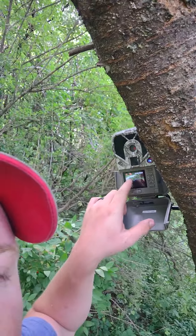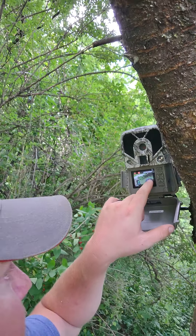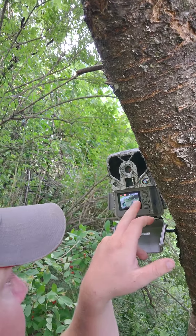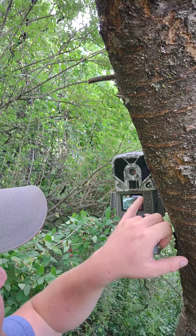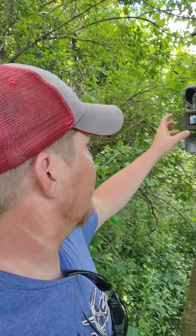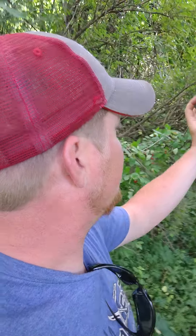I'm gonna get this one fired up and get these last couple cameras done. As you can see, you can see the trail crossing and the scrape right here — there's a nice little ash tree. It's really interesting looking in the photo. So there we are guys, that's what I'm out here doing — getting these cameras fired up, hopefully getting some nice velvet pictures here in the next couple weeks.